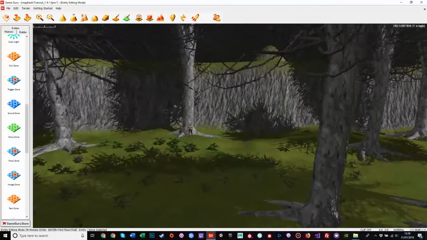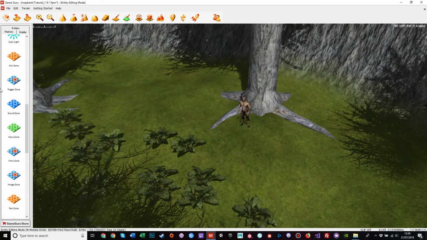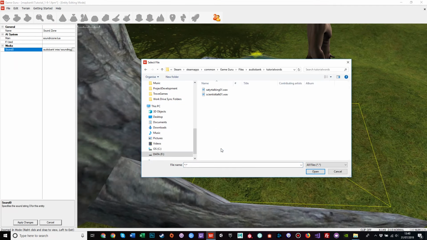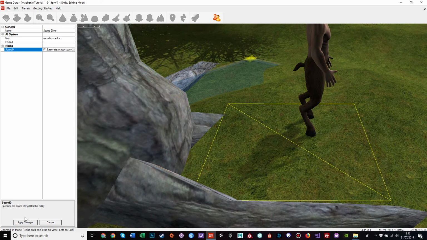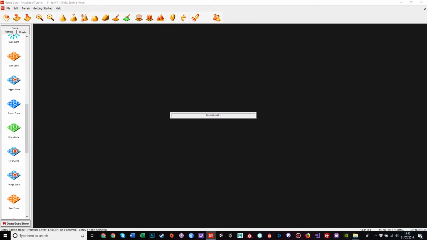If we come over to the satire, I've placed him over here because if I place him in the middle of the trees, it wouldn't be as noticeable. He'd sort of blend in. So if I bring his sound zone out to around there, and then go to the properties and change the audio for his audio, apply those changes and save. Let's save the level. And so if we test again now, the satire should also give his words.